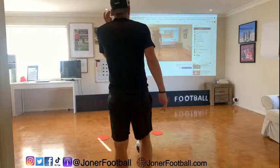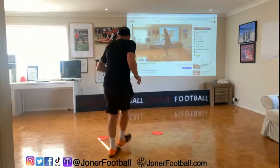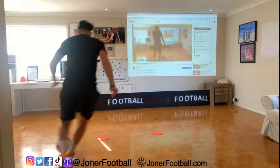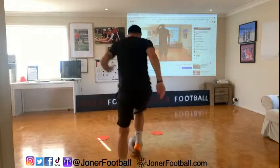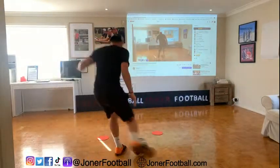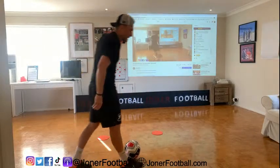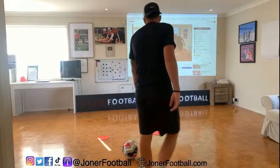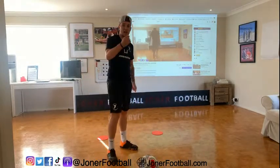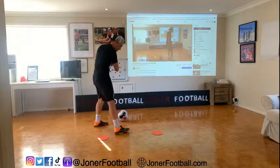Okay, so we're going to show you that now just a little bit quicker. Play, scan, touch, inside, outside. Touch, inside, outside. Play, scan, touch, inside, outside. Play, scan, touch, inside, outside. Play, scan. As we all know, scanning is a massive part of the game. So, if you play this pass too hard, you're not going to have enough time to scan your shoulder. If you play it too soft, the ball's not going to reach past the two cones.